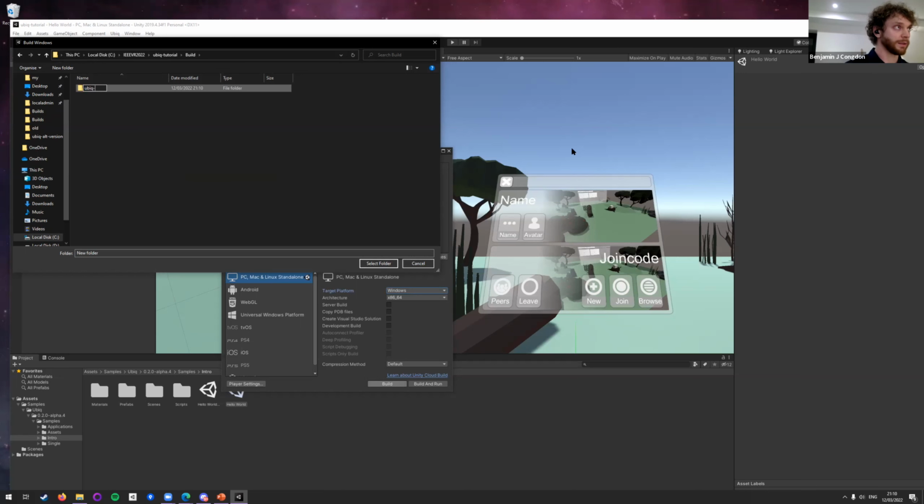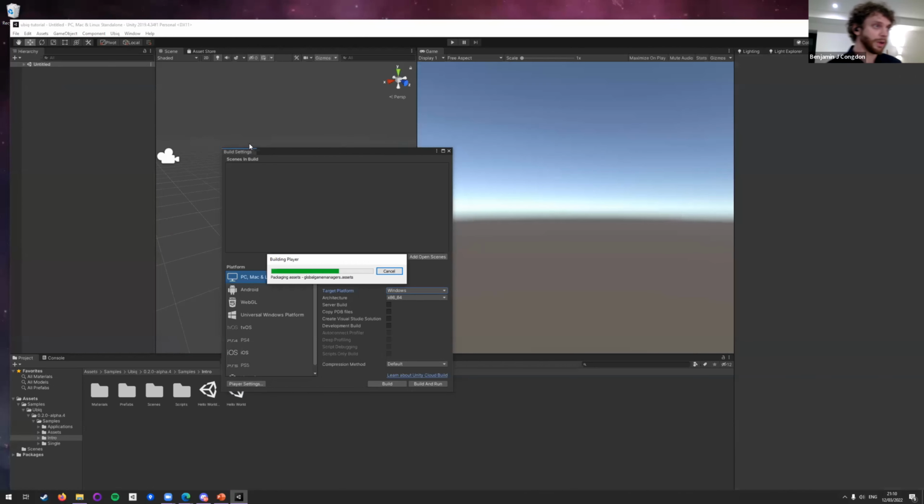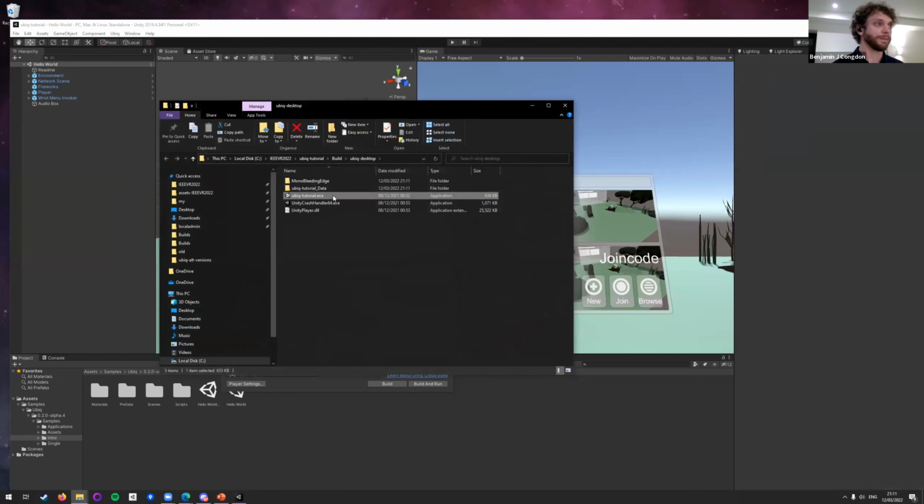Let's call it Ubiq desktop. Okay, while this scene is building, let's also have a quick look at, oh no, perhaps this is already finished. Yes, okay.